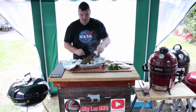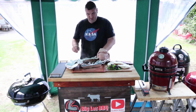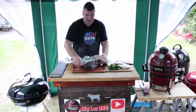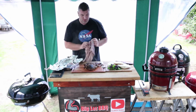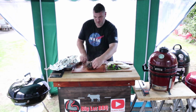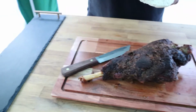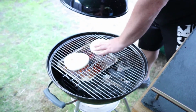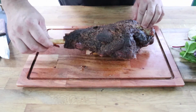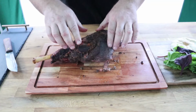Right. I am going to have to use a tea towel. It's that fall apart tender. It's coming off the bone already. Spin that round. I'm coming for a close-up. Right, I'm going to take a couple of pittas and we're going to pop them in the grill just to give them a warm-up while we take this lamb, and let's see how pull apart tender that is.